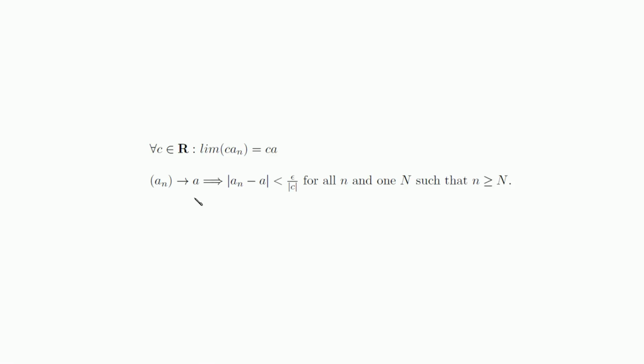Because we assume that our sequence converges towards some constant a, we can choose epsilon and n such that all items in the sequence after the nth item are closer to a than epsilon. So again, we can choose some constant n and some constant epsilon, and all items in the sequence after the nth item are closer to a than epsilon, since they are closer to the constant a than some distance epsilon.